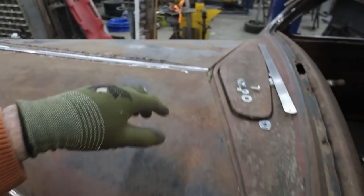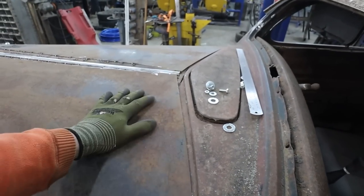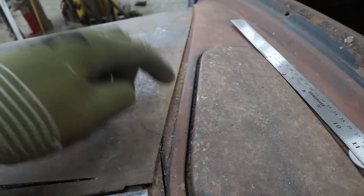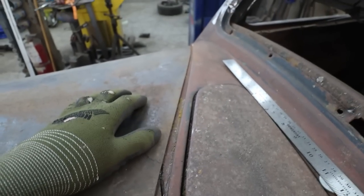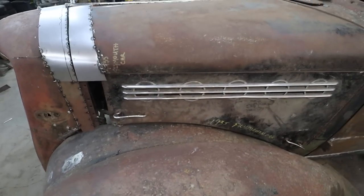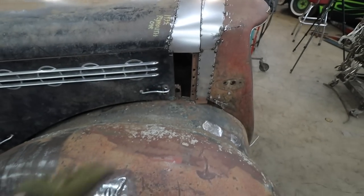So maybe the hood, well, I don't know. The hood fits good down here. It's right around here, it just starts to drift. So being just a flat edge, I guess we'll weld a sliver in there. Same with the other side, although this is a bigger gap, but I'm okay with that gap. Especially if we put a, you know, there's supposed to be some cushion in there. We put that in there, it'll be fine. This one needs to be tightened up a wee bit. Yeah, I don't know. Let's start welding some junk and then we'll see where we get to. I know we'll have to deal with that yet.